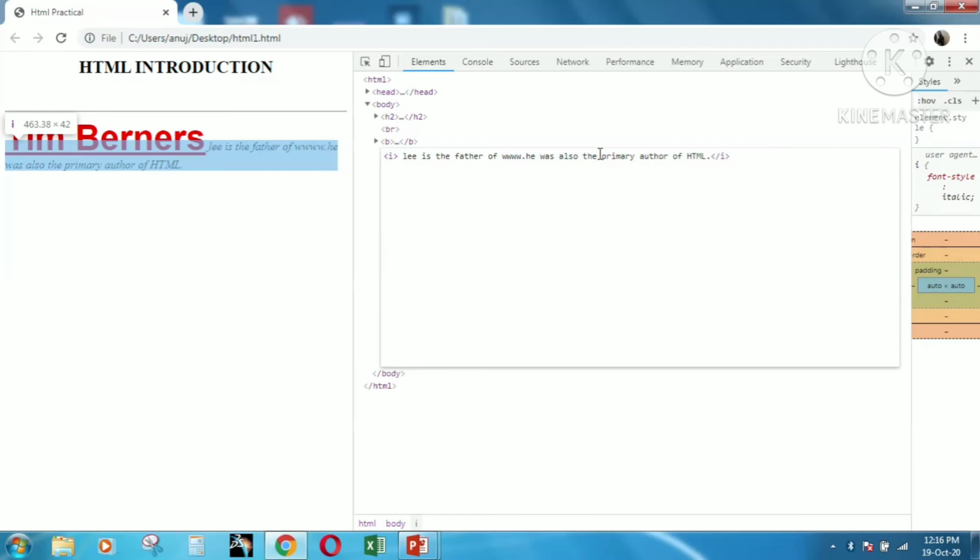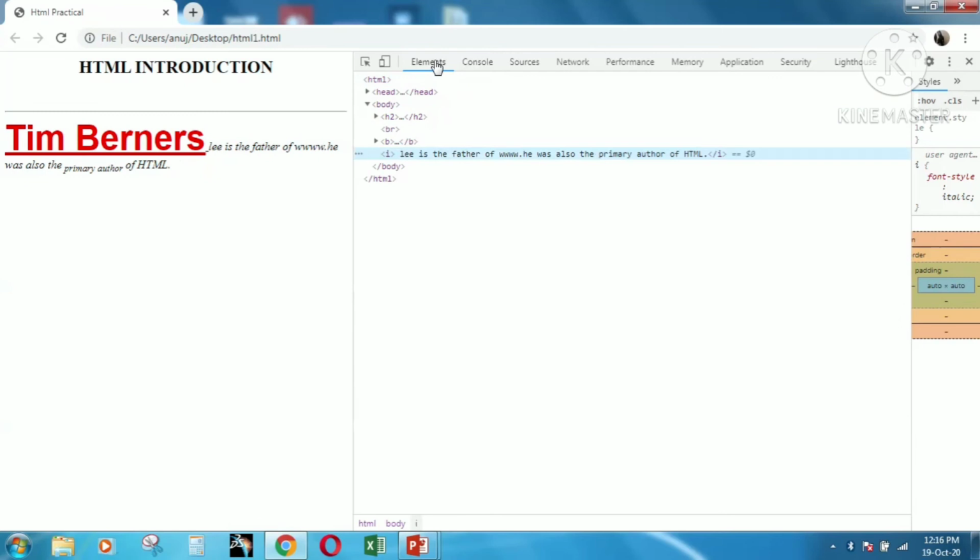Now we will use subscript and superscript. Okay, so subscript, as I have explained earlier, will change the text and looks like this. See the difference. Primary author gets below the normal text position.